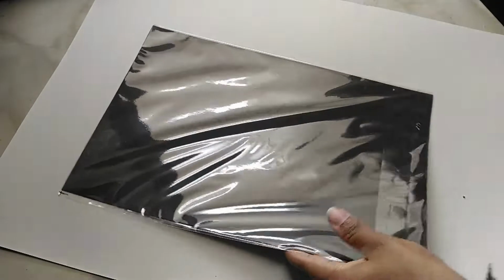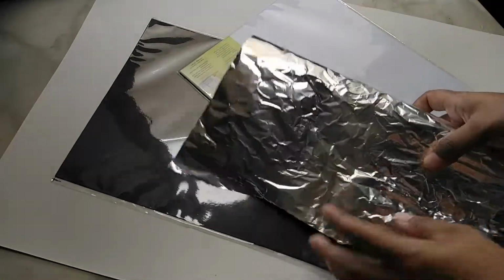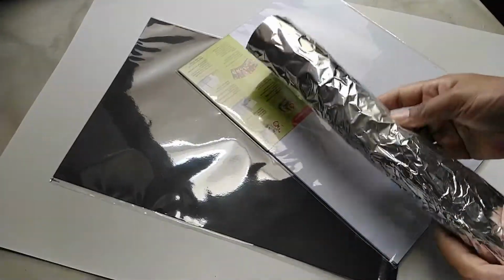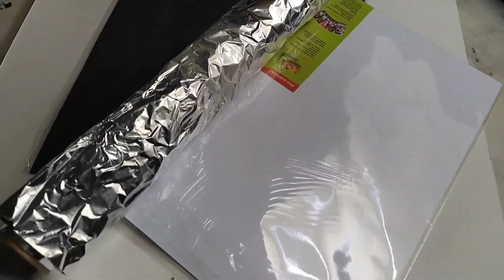For this, I have taken a large white hardboard, white A4 sheets, black A4 sheets, and an aluminium foil which gives us the color silver. I am using these three colors, black, white, and silver, as it matches the sofa in the living room.